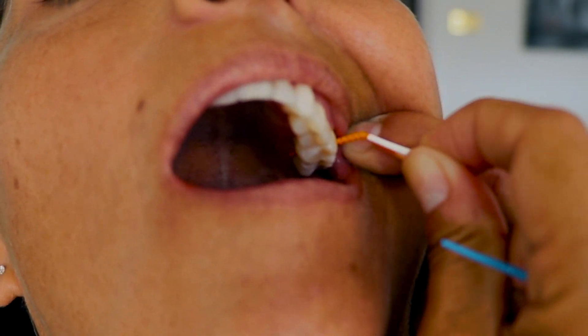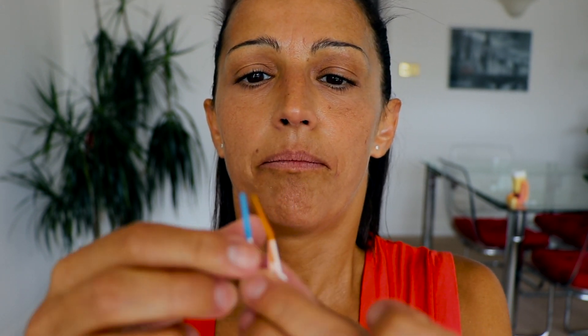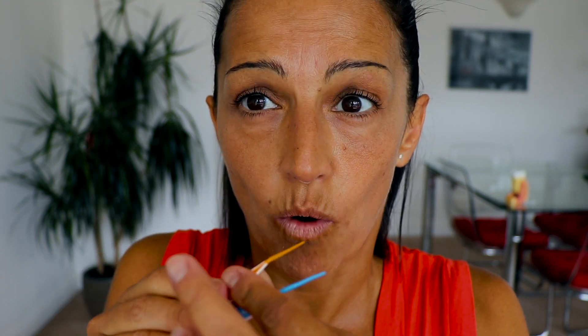For the more back teeth, use one finger to stretch your cheek and close your mouth — because if you open wide, your lip doesn't allow you to reach the top. Close and feel that you went through. Remember: every single time you clean one space, clean the brush under tap water. These brushes, if you haven't broken them, can be cleaned very well and left in a dry place — don't keep them wet to avoid fungus and bacteria.